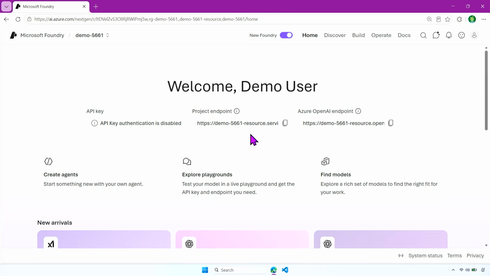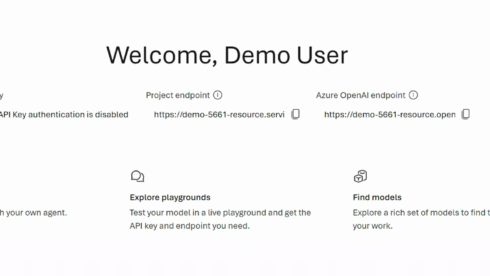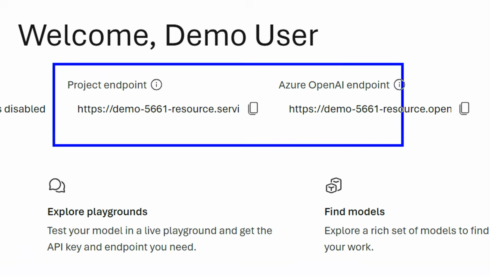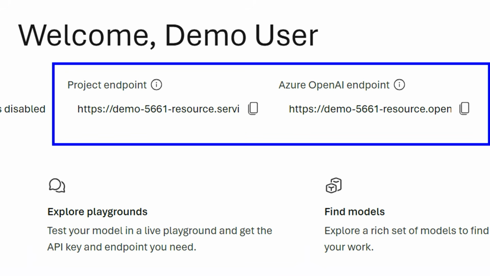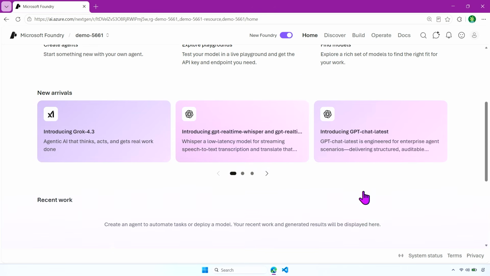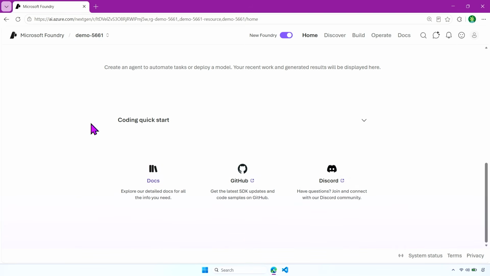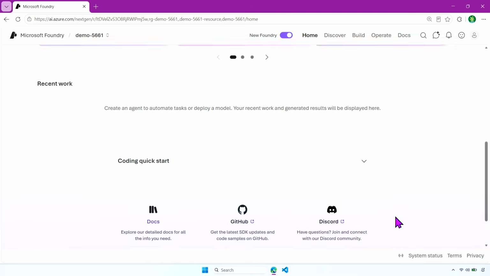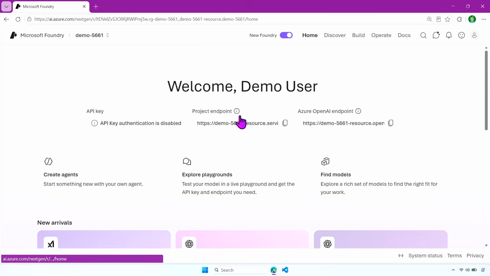And Home, while not incredibly interesting, you will spend some time here just snagging these endpoints. We'll need these on a consistent basis. So it's convenient. You just click Home, and boom, you can grab these endpoints at any point in time. Not much else on this home page. We can see some news sections on here, and then a quick start code. We'll take a look at that and a couple other links. But generally speaking, the only thing you're doing here on Home is grabbing these endpoints.